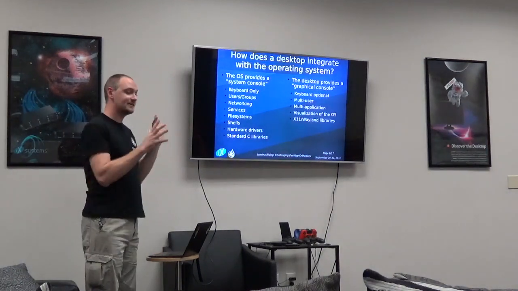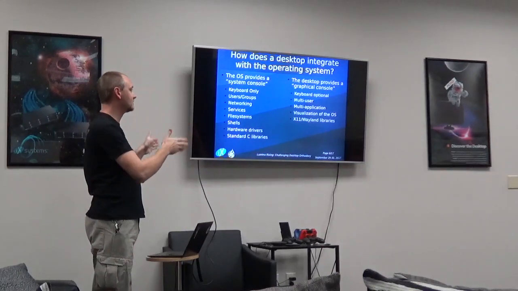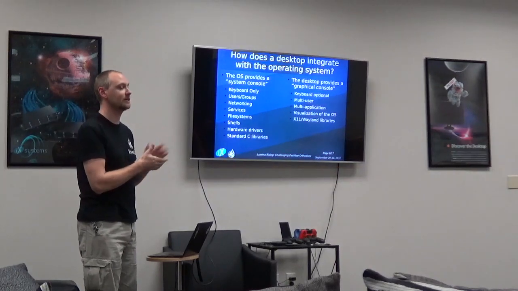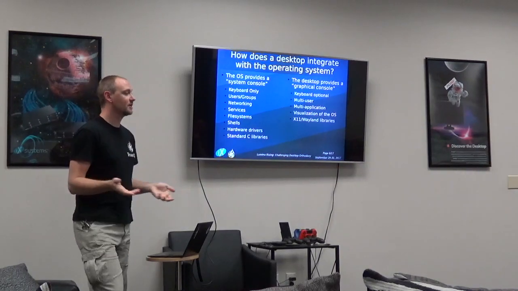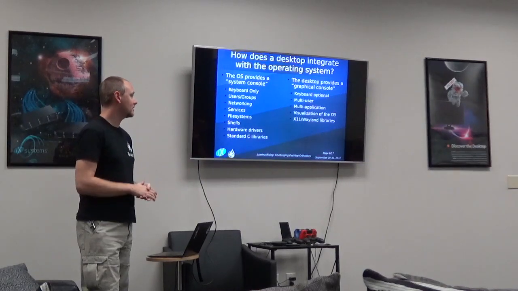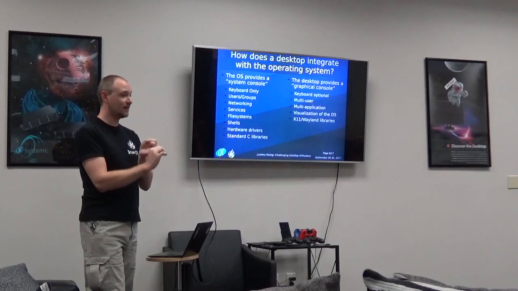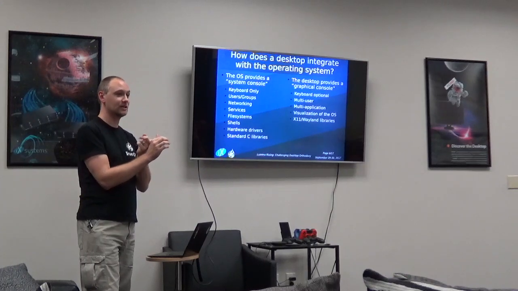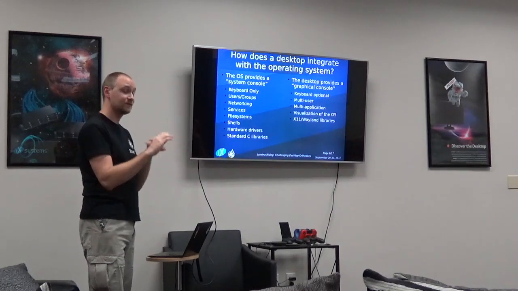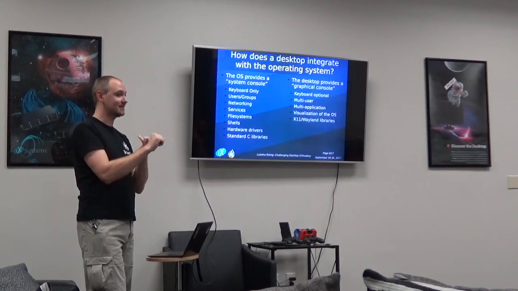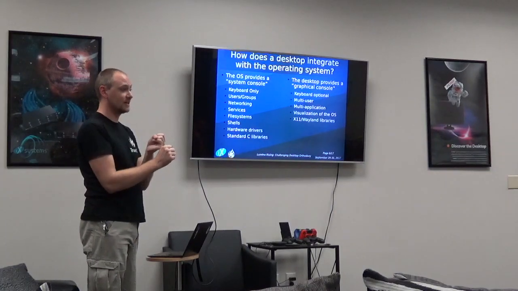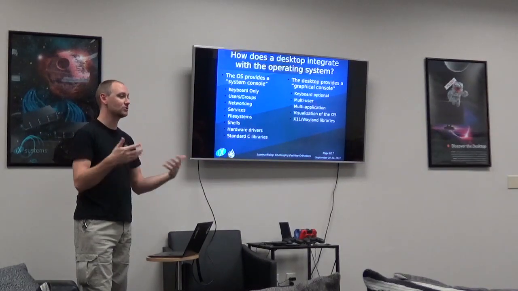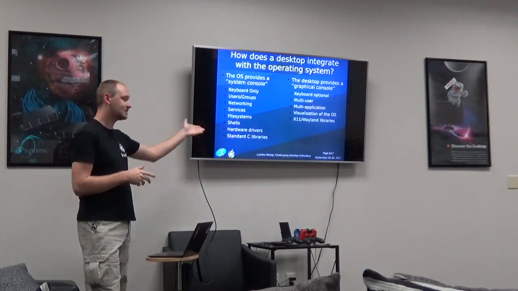So I would say this has been the historic delineation of what's different between the operating system and the desktop. The graphical console versus the system console is the best way to think about it. Your system console, you install a server, no graphics, no X. What do you have? You typically have keyboard only. You still have user group management. You still have networking. You still have some basic services, usually related to networking or shared directories. Your file systems are all managed at the operating system level, because that doesn't need any graphics. Your shells, because that's your terminal interface to the system. Your hardware drivers, and then they provide standard libraries that everything else is supposed to interact with. Usually C libraries.